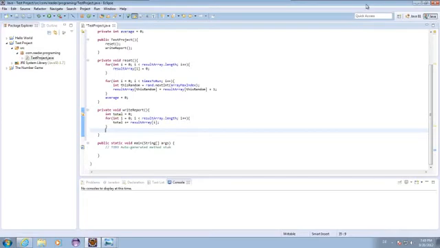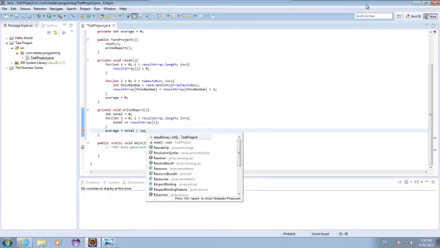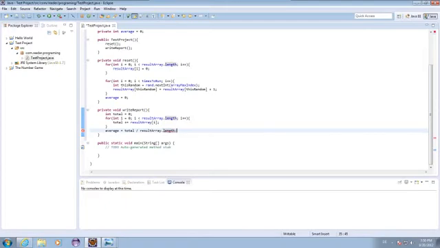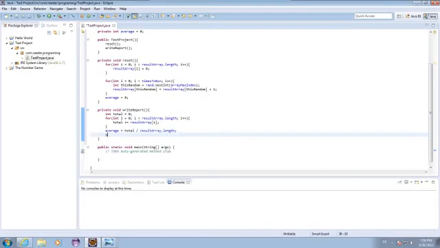And here I'm just going to say average is equal to the total divided by result array dot length. And I want to print this out.